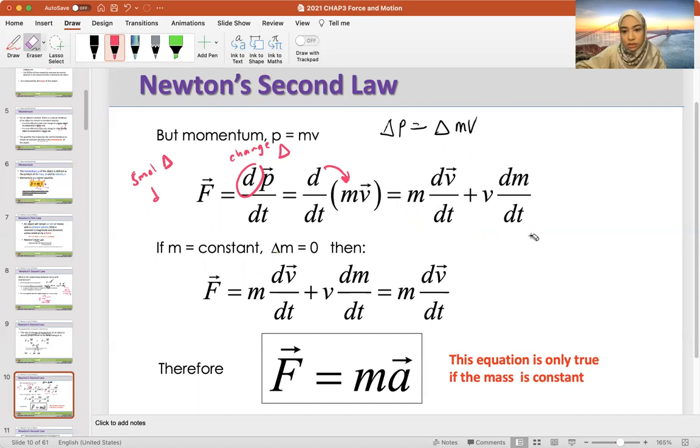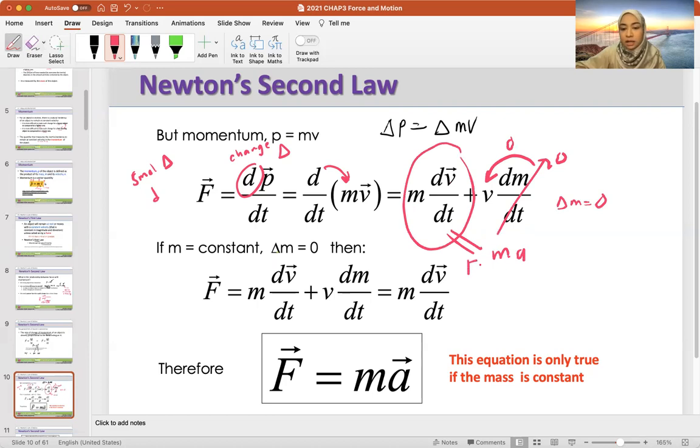So if we look at this equation, when your change in m is equal to 0, then this term becomes 0. And 0 times v becomes 0. So you're left with m dv dt, which is equal to ma. So that is how you get your F equals to ma equation. Because we assume that everyone has a constant mass. It doesn't change. Unless like tengah jalan ke tiba-tiba naik 1 kg, then that means your mass is constantly changing. So you can't use this equation. F equals to ma does not apply to you. But if your mass is constant, then F equals to ma applies to you.